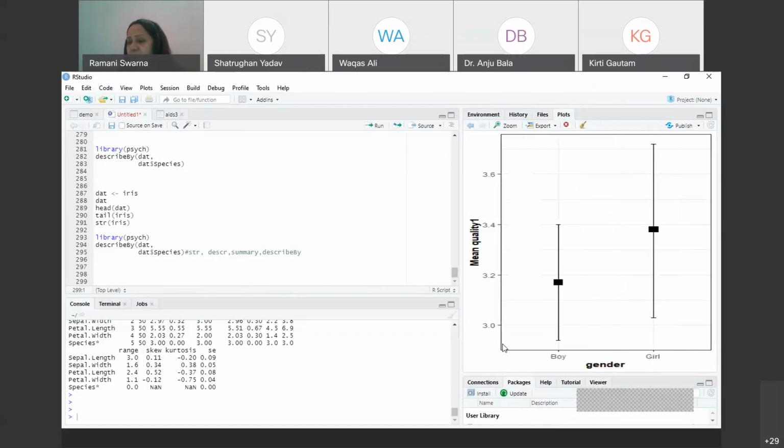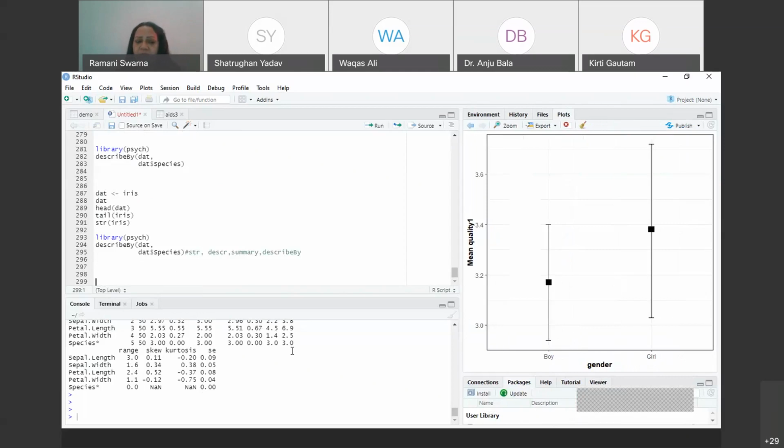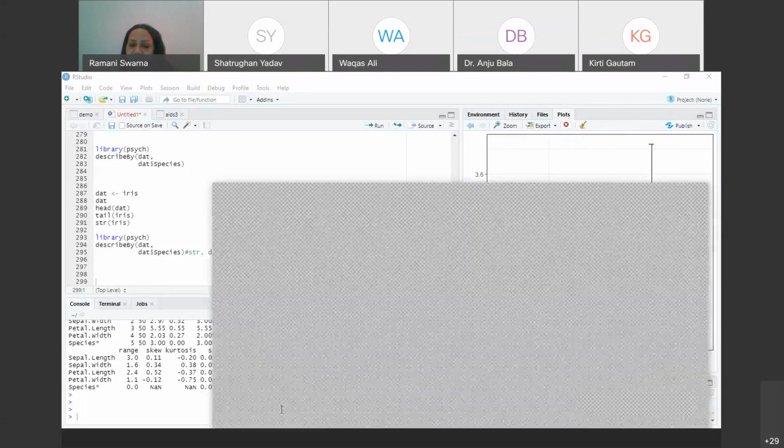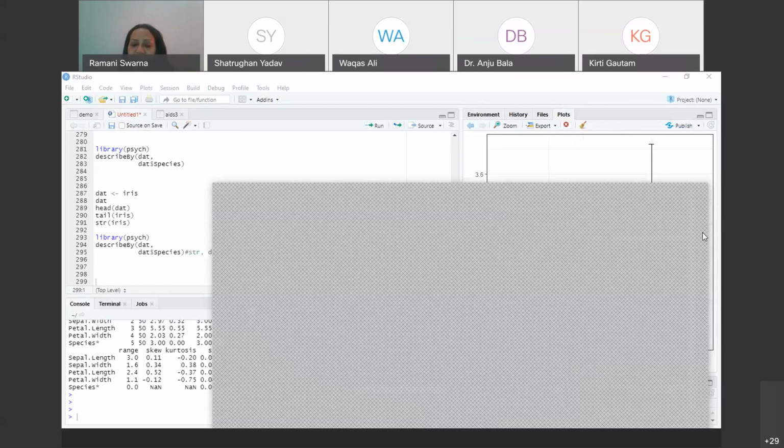Simple things like a box plot, and then you proceed further with this kind of understanding. So that's the reason why I thought I should make you understand the importance of descriptive analysis more than anything else. There are lots and lots of things that you can do. I'm just showcasing some of them, which I could not do last time.